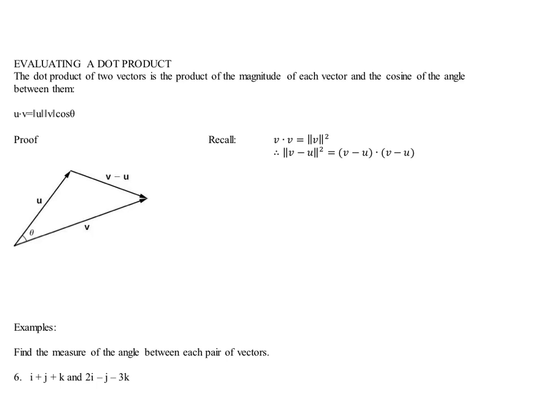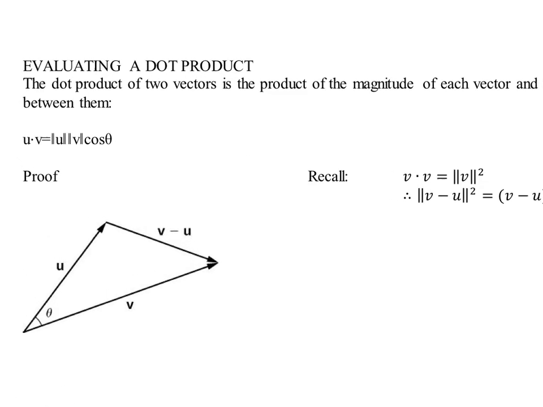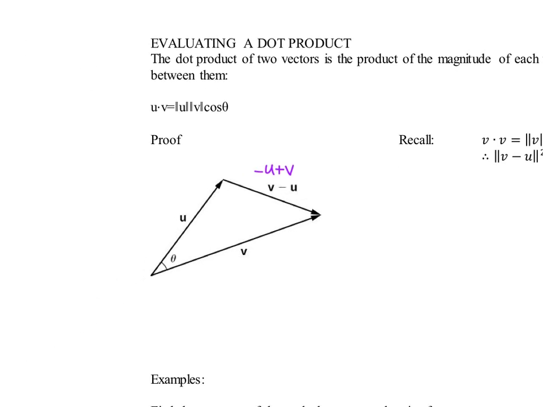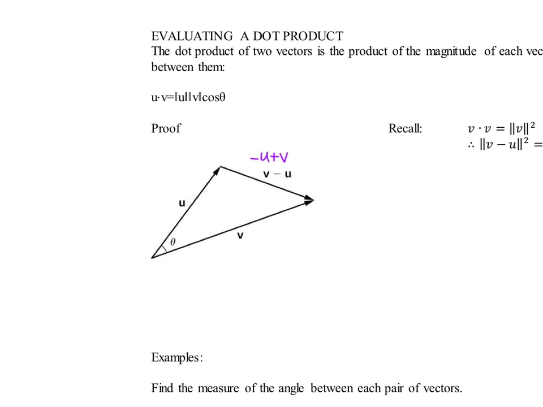What we have here is a triangular relationship. It's the difference between two vectors. And we learned two classes ago, I think, that the difference between two vectors is really just the sum of two vectors where one of them is negative. So if I have vector u and vector v, and I want to find v minus u, that would be the same as negative u plus v. I would just need the vector negative u, which is the same vector as u going in the opposite direction. So, freehand drawing.